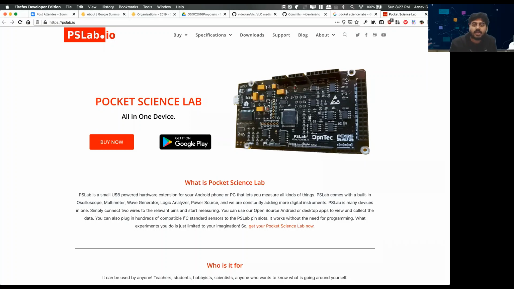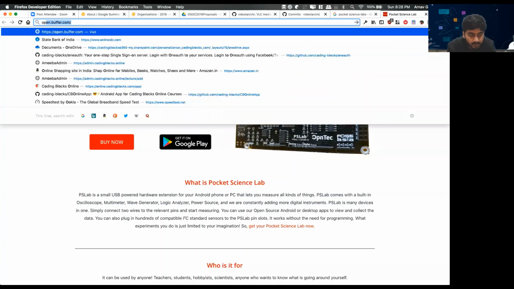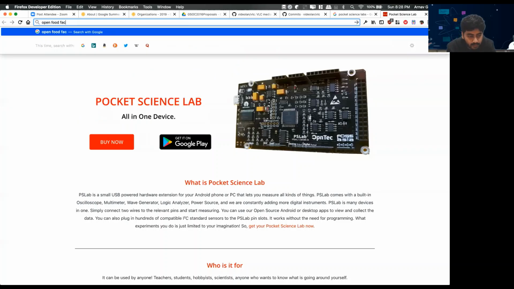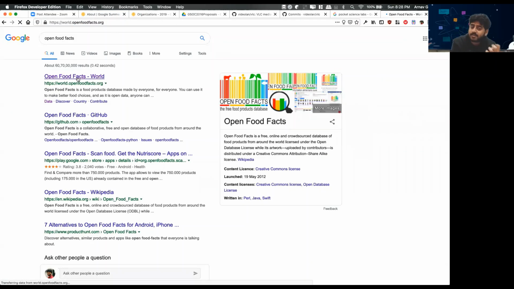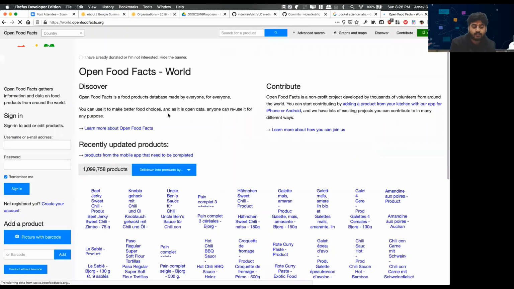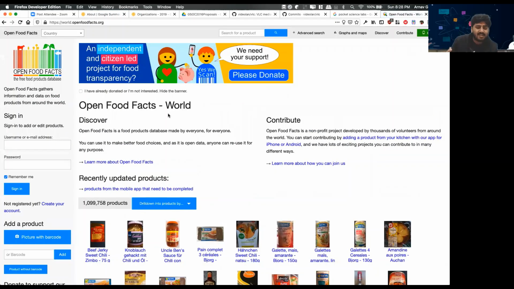Then there are things like AstroPy, which is the astronomy library, or Libre Space and aerospace research. So again, in those you might find, so there is Open Food Facts. Now, Open Food Facts is an organization that creates a database of food, and you can take a photo of a food. It will tell you how much calorie it is and all of that.